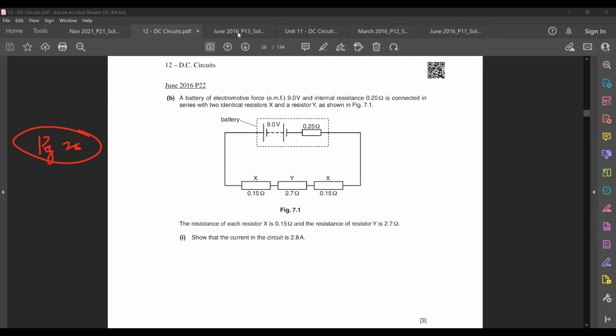Now you have a battery of EMF 9 volts and an internal resistance of 0.25 ohms that is connected in series with two identical resistors X and Y as shown in figure 7.1. The resistance of each resistor X is 0.15 ohm and the resistance of resistor Y is 2.7 ohm. Show that the current in the circuit is 2.8 amps. This one I think should be pretty straightforward. This is your series circuit. So you can straight away apply Kirchhoff's second law without any problems here.